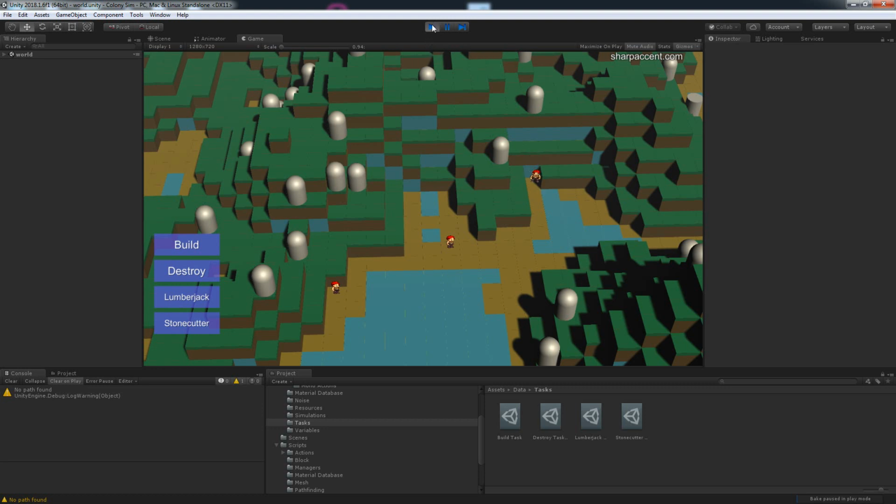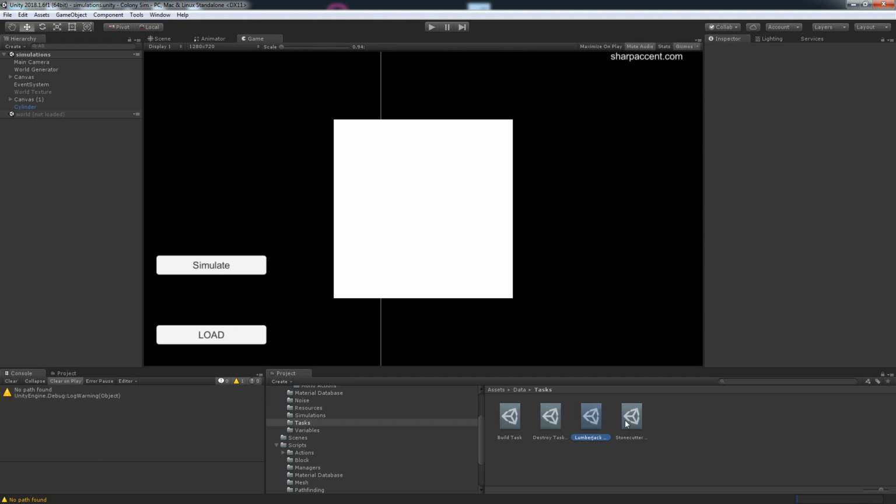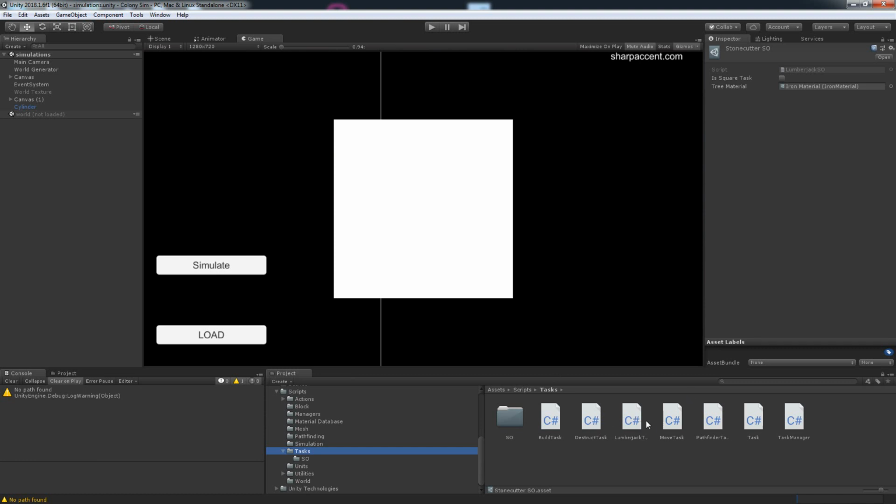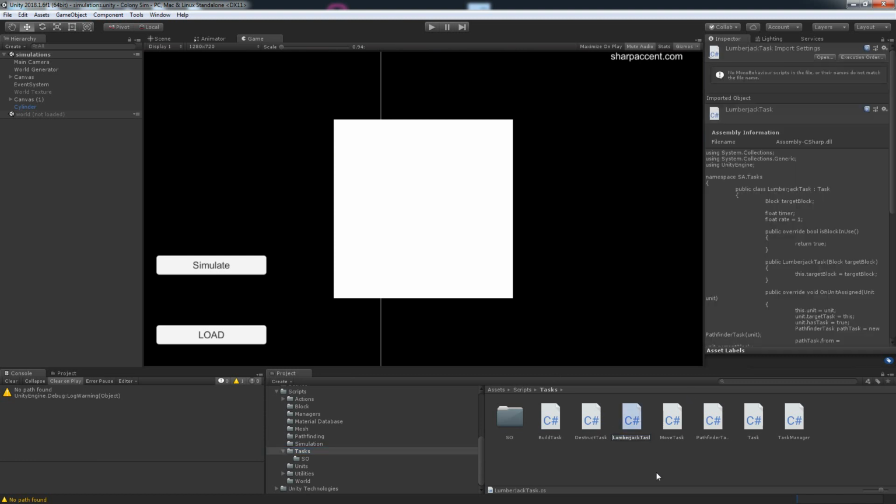Because we kind of make this a little bit more agnostic as to what is actually changing, I'm going to rename the lumberjack task into gather resources task.